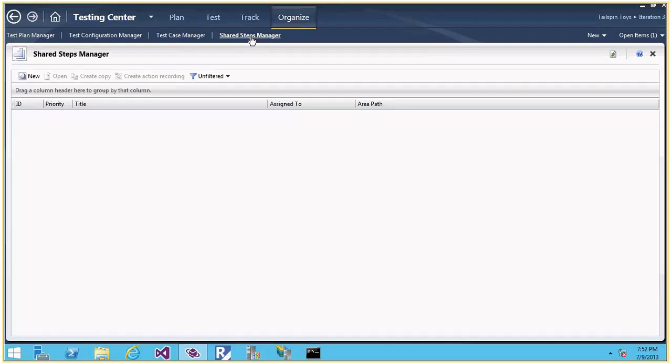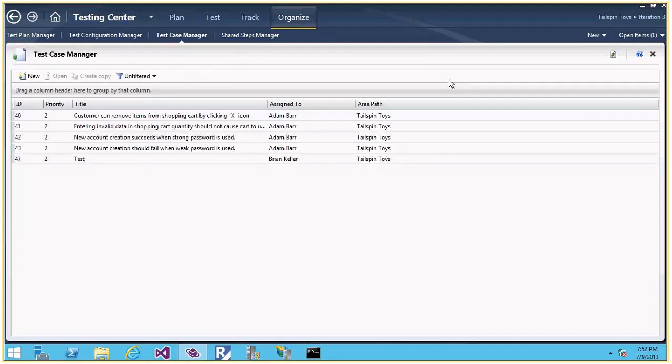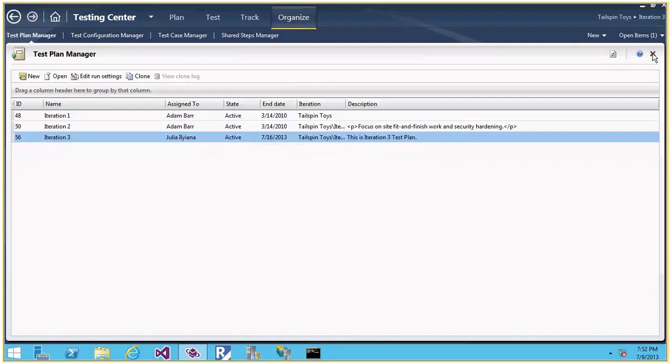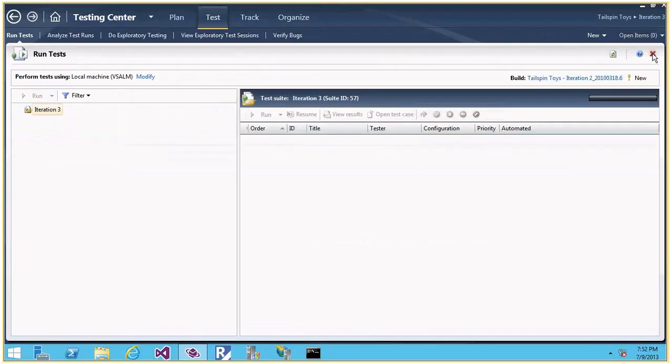So let's say we are creating hundreds of test cases and certain steps are common in so many test cases, then I don't have to go and write all the 4 or 5 steps in all the test cases every time. So I can create one shared steps, and wherever it is required, just insert or use those shared steps. So we'll see all those in a later video series. So let me go back to the plan tab.